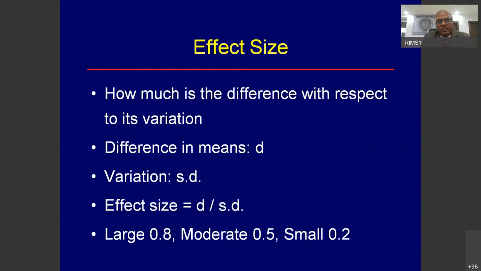We are not talking of risk difference, risk ratio, because these are not for continuous outcomes. In continuous outcome, when we talk of effect size, these are the ones we are talking about. And when we say statistical significance versus clinical importance, it is the effect size which will tell us clinical importance, not the statistical significance. So that is one of the things you can keep in mind.